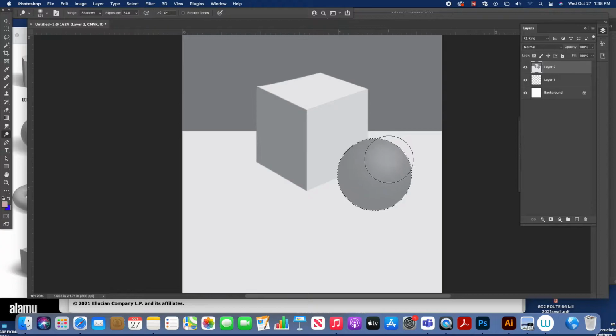And you'll notice when I click that it's making this lighter. And it's already starting to look like a sphere. Right? In this instance, my light is coming from the upper right-hand corner, diagonally through my picture. So I'm going to make that the lightest part of the whole sphere that I'm drawing here.